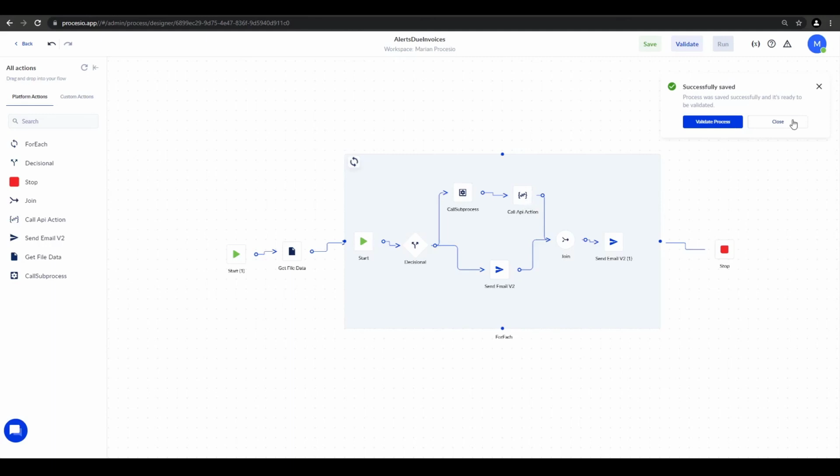Before we jump to the last video in our series, we want to remind you that custom action is a powerful and unique capability that PROCESIO offers. It allows you to build the capabilities you need and not depend on other application vendors, or us, to integrate and automate your business process. Now it's time to see if the process runs, so please jump to the final video of the series.